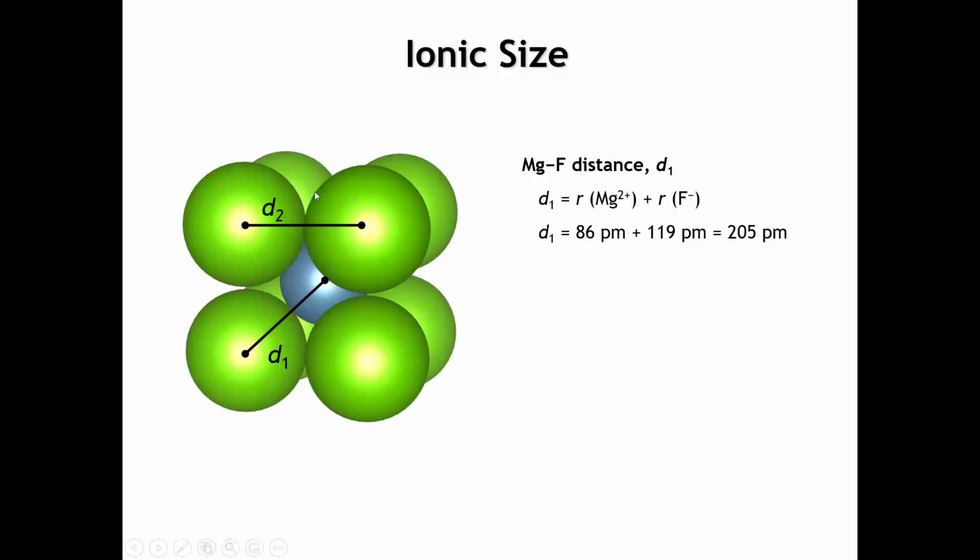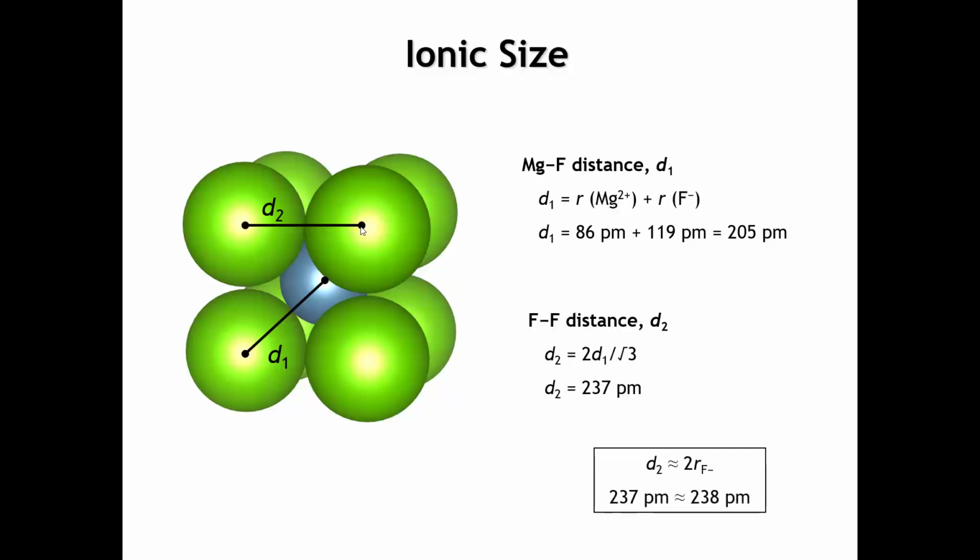We can get it simply by adding the radii of the two species. Now, because it's a cube, once we've specified this distance, we've also fixed the distance from the center of the fluoride ion to the center of the neighboring fluoride ion. If we take 2 times this d1, the cation-anion distance, that would be the body diagonal of this cube. Then if we divide by the square root of 3, we get the edge length of the cube, and that's the fluorine-fluorine distance. So when you do that, you come up with an estimate of 237 picometers from the center of this fluoride ion to the center of this one.